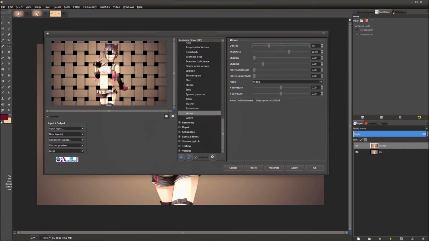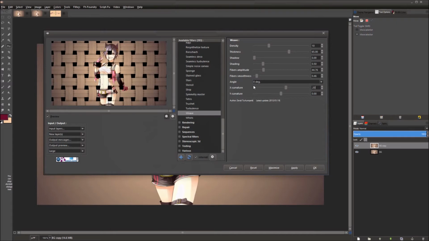we'll make them a little bit denser. Put some fibers in there. Put some smoothness on them. Put some curvature on there. We'll do, let's see, 0.20.